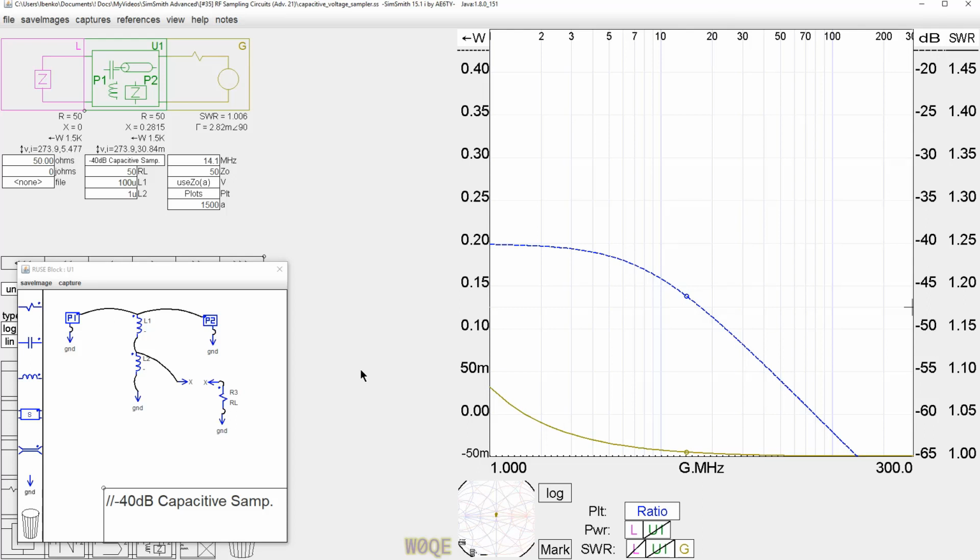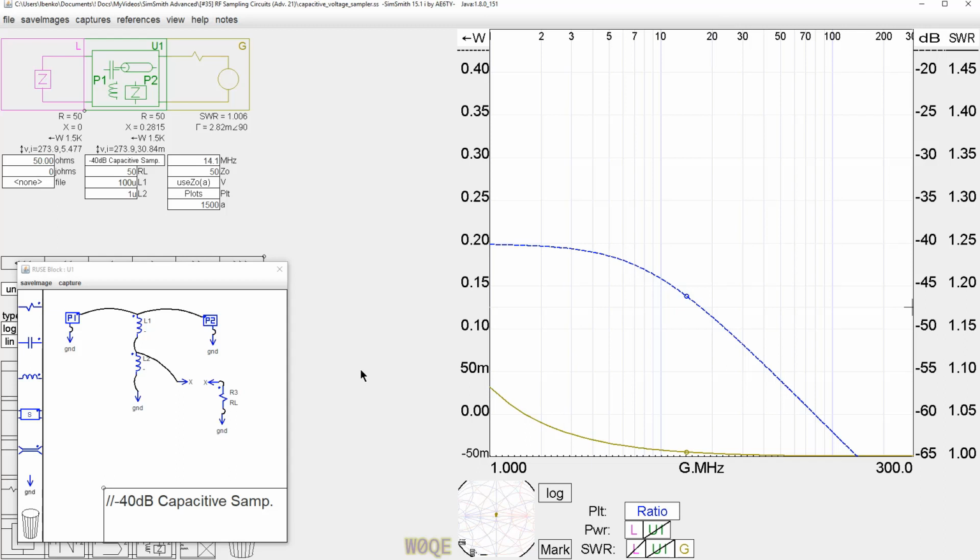I'm going to end the video right now, and I'm going to do a part 2 here. Part 2 will start with the current monitor and the power monitors, and we'll see if some of those will be more suitable to what we want to do. If anyone watches this video before I post the next one and you've got a circuit that you like better than the ones I've mentioned, please let me know. Or if after I post the next video, which will only be a day or two, let me know, and I'll include that circuit if it works out. If it doesn't work out, at least I'll get back to you and we can discuss what was good or bad about it.